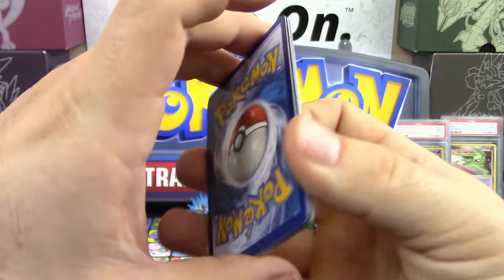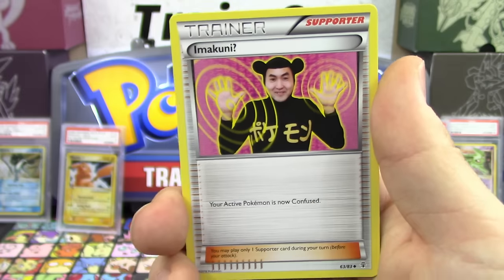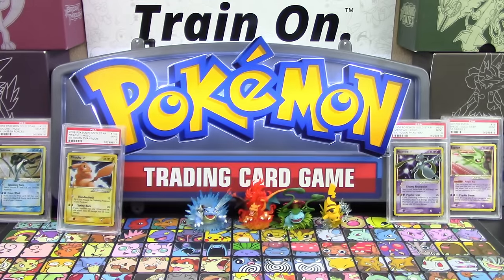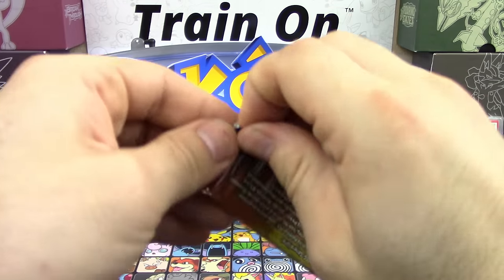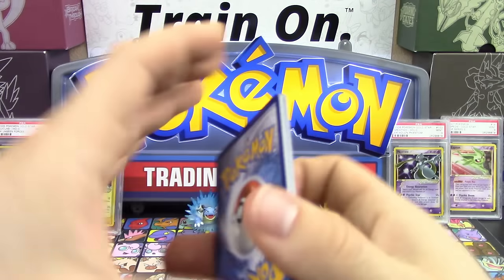Three. Yeah. All right, we got Pikachu, Fairy Energy, Zubat, Magmar, Charmeleon, Clement, Imikuni, Reverse Tangela, Yveltal, and a Golem Holo. Golem, boy! Golem. Golem at you, boy. It was a little deeper than what I meant to be, but it's close.